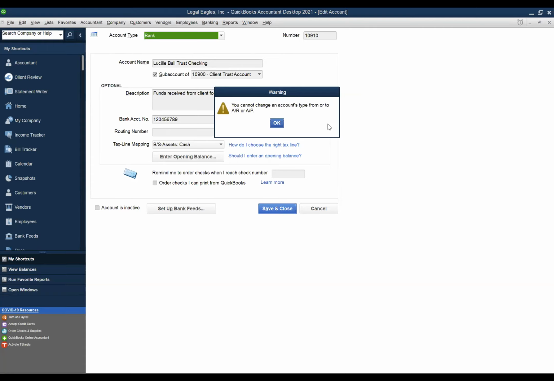QuickBooks is going to give you a warning that you are not allowed to change the type. Now, granted, I have not recorded any transactions, but the reason I can't change this is because it is a sub-account, and that sub-account is a bank account type.